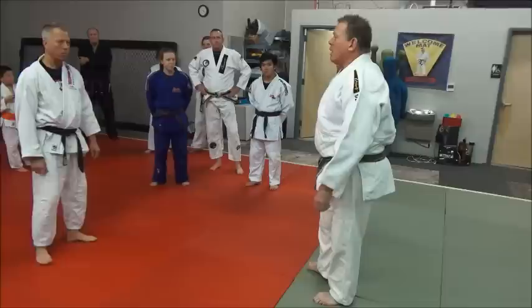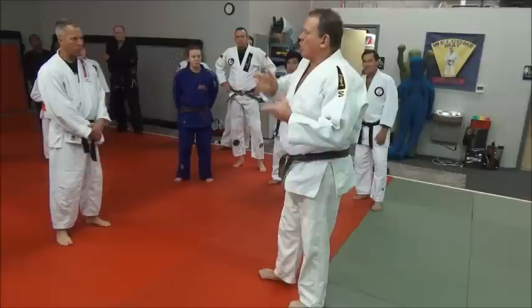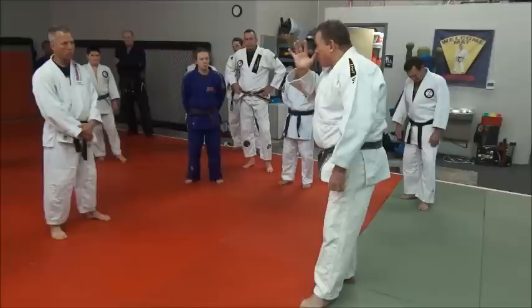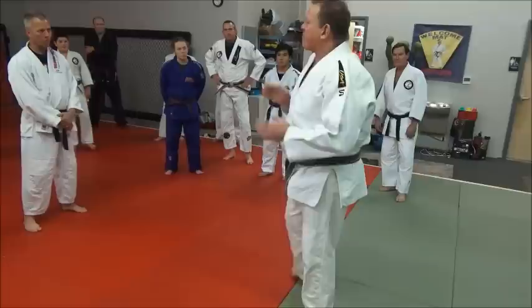So play with this just a little bit, then we'll come back, and as soon as I can today, I'm going to show you two different skills first. We're going to get those crash pads, and we're going to link these grip breaks and grip fighting to the actual throw. That's the only time it's worth anything. We don't get a superior grip and go, neat, I got a superior grip. We don't get points for that. We've got to score. Those two skills have to be closely linked together. Those transitions have to be smooth. That's what we're going to do shortly. But let's get this down first.